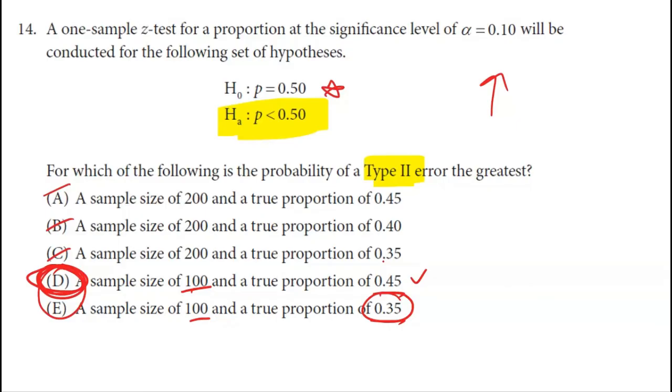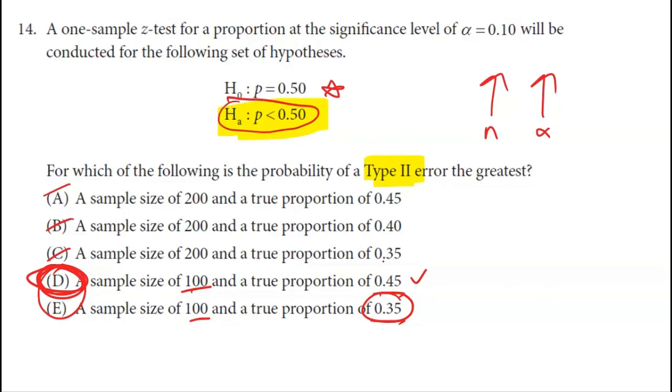So again, this is actually a really tricky question, and I hope I'm doing a good job of explaining it, but I always like to think about power. Power is making the correct decision. It's the complete opposite of type 2 error. Power is when the truth is less than 50% and I conclude that. And to get more power, I want a bigger sample size, I want a bigger significance level, and I also want to be further from the null. The further the truth is from the null, the more power I have. So in this problem, that's essentially asking me to find type 2 error being the greatest, which is the complete opposite of power. I want none of those things to happen, right?